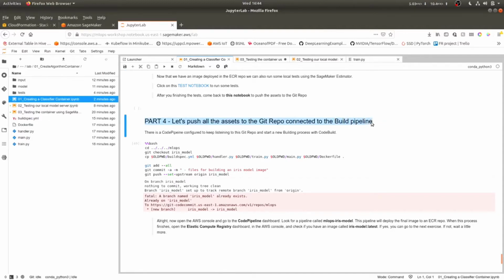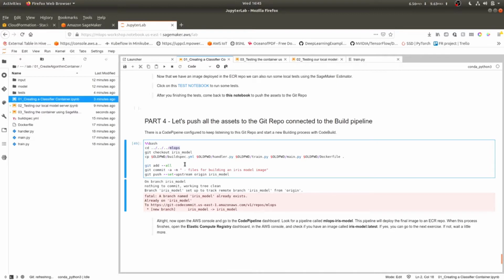That pipeline will build docker images automatically when these assets, that is buildspec.yml, handler.py, train.py, main.py and the Dockerfile, are pushed to this repository, mlops. So when the new changes come to this repository, it will automatically trigger this build pipeline.